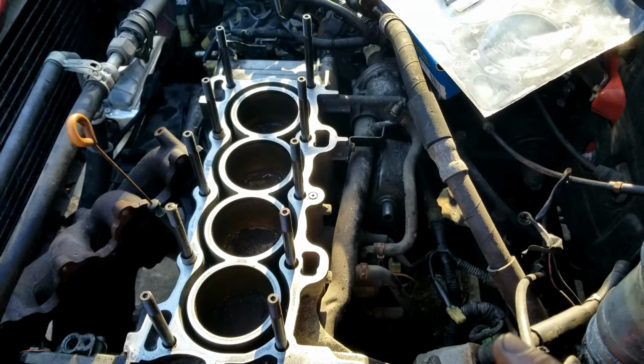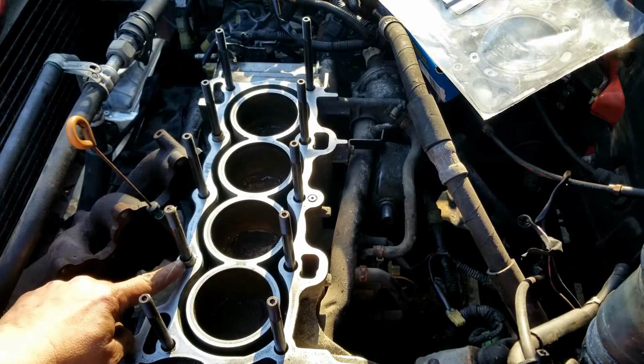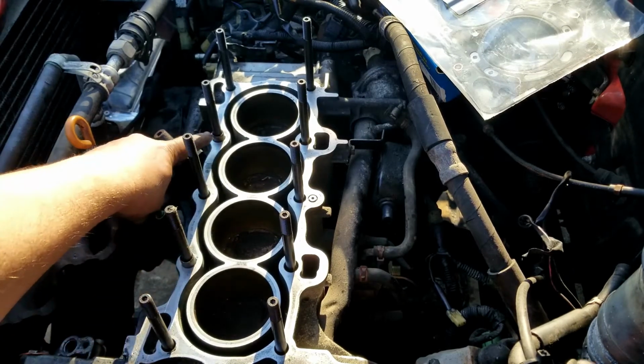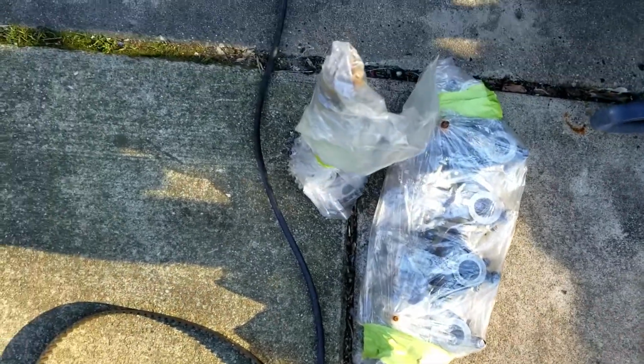Alright, I got the studs in. Some of them still had water in them, so I had to pull it out and make sure all the water was out. And also put the head guides, or whatever you call those things, in. There's two of them. Here's the heads, all nice and clean. There's the rest of the pieces, the cam.